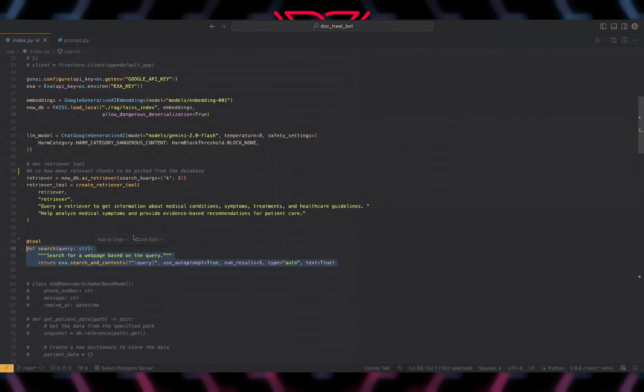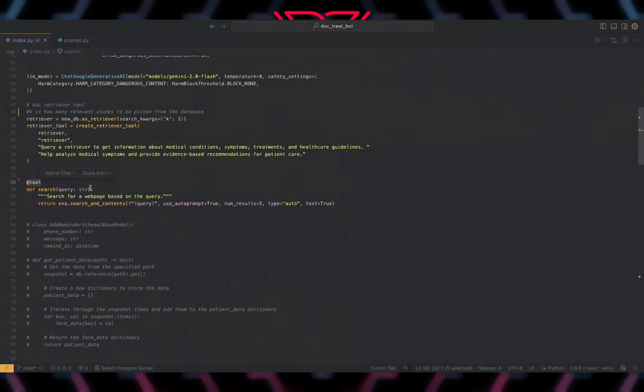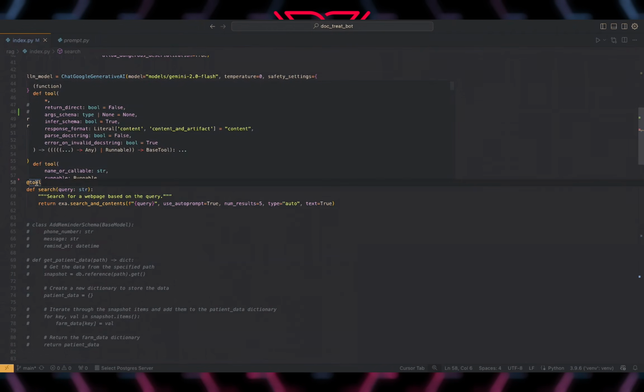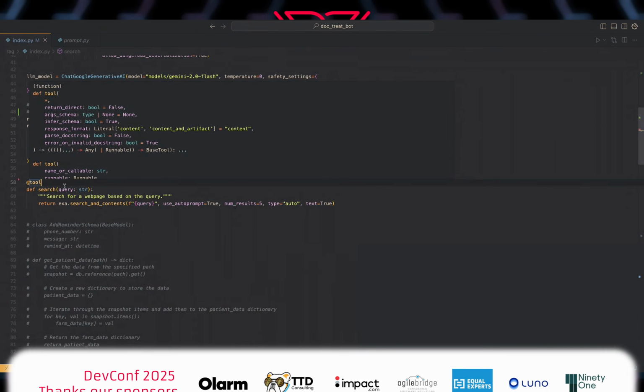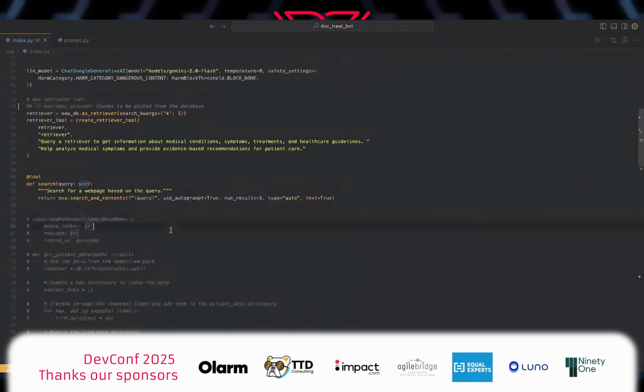The tools, you can build the tools in whatever way you like. Like in this case, I'm even selecting the number of results from the internet search that it must use. And also the decorator at 2, it's not really a decorator, because the decorators we know come from Python, the language itself. This is more of a function that has already been built by LangChain, that when we just add it on top of our function, it is then created into this tool. So we don't really need to know how those tools are created or create these tools from scratch. We just have to apply our logic at the decorator, and the LLM can do what you want.